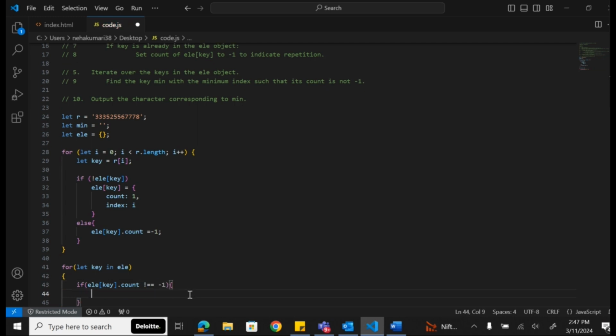Okay, now the further check would be on minimum. Let's say none are repeated; in that case, the minimum will remain as it is.